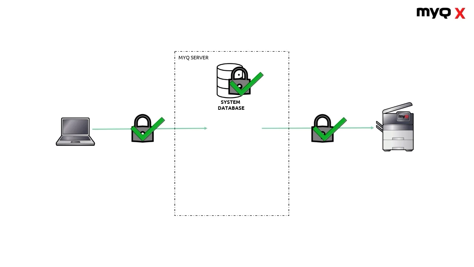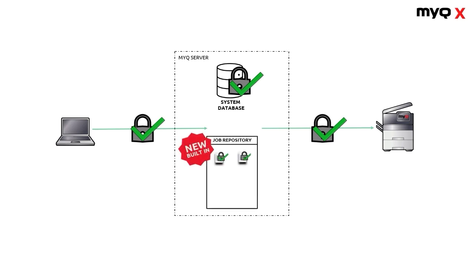In the previous versions of MyQ X, it was actually a responsibility of our customers to take care of the encryption of their hard drive and their print jobs. Now they can still do that, but now in MyQ X, we've got one more option, almost similar to the one we use for the system database, and that is the option to encrypt all your print jobs that are stored locally, again, by the certificate that is locally installed, based on which MyQ will generate its specific key and encrypt all your locally stored print jobs. And of course, all your scan jobs are automatically encrypted as well, provided that those are stored on the hard drive of the server.